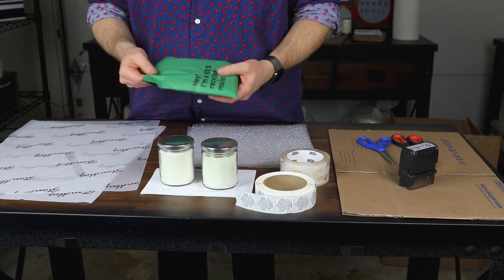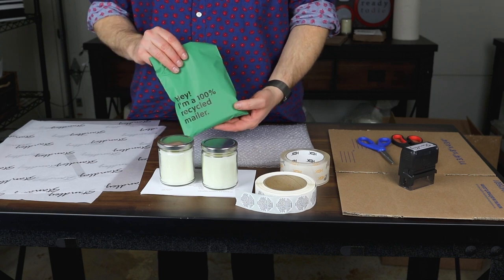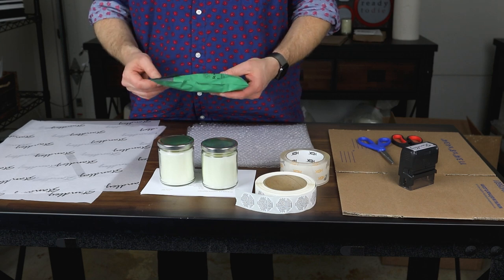And that's pretty much it with those. The nice thing about these is they are big enough. This is the 6x9 one, so you can go ahead and put just a basic 4x6 label on the front of that, and then it's ready to ship out.